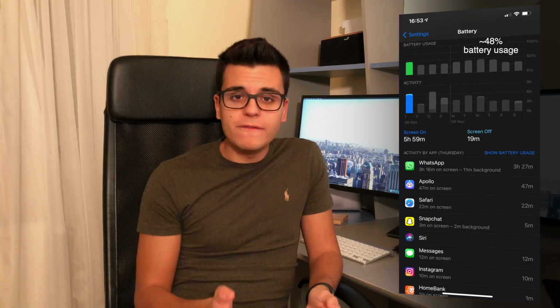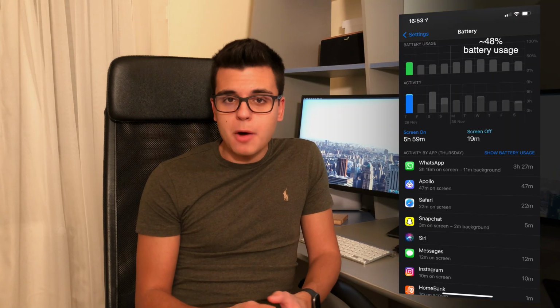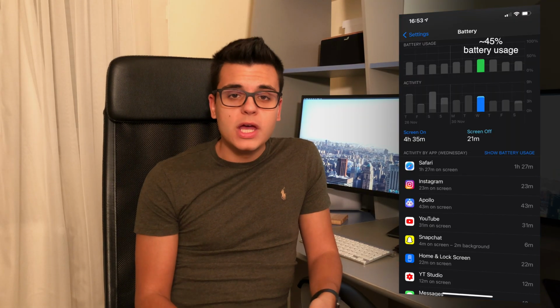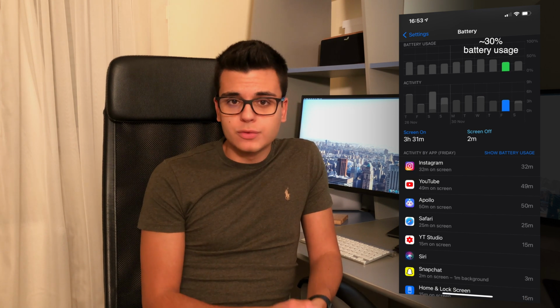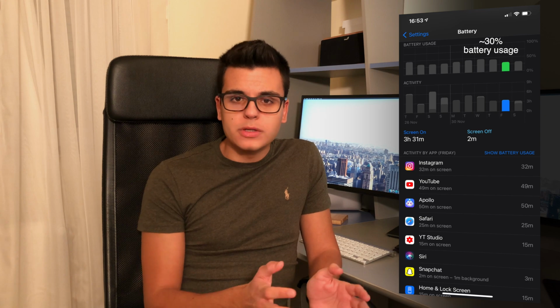So how is battery life compared to the iPhone 11 Pro Max? Well, after using this for about a month now, I'm pleased to say that there's basically no difference between the two. And that's a good thing. The iPhone 11 Pro Max had really stellar battery life. This means that if I'm on Wi-Fi most of the day, I can push 10 hours of screen on time without an issue, and if I'm on LTE most of the day, I'd get about 6 to 7 hours of screen on time, which again is about the same that I would get with my iPhone 11 Pro Max.